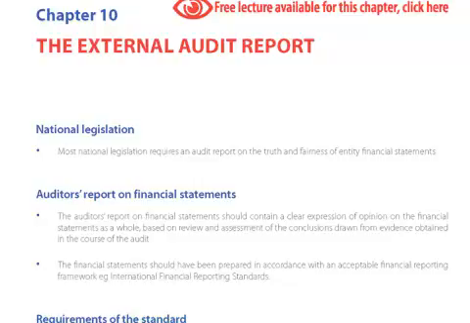We were not able to obtain sufficient appropriate audit evidence about an item which is material in the financial statements, and that therefore gives rise to a limitation of scope. If it is a limitation of scope, and if therefore you're going to modify your audit report, what is the effect on your audit report? Where will this limitation of scope feature within your audit report?